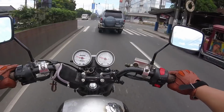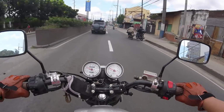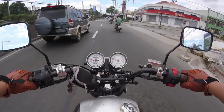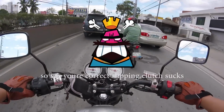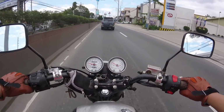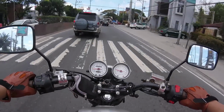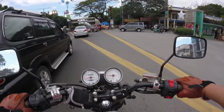I haven't used this motorcycle for a while now, so I miss using it. I really miss using it. I hate washing it because it's not easy. I still have my problem with the clutch adjustment. I need to adjust the clutch pull because when I twist the throttle heavily, the clutch tends to slide all over. So it's one challenge that I'm having for this one.